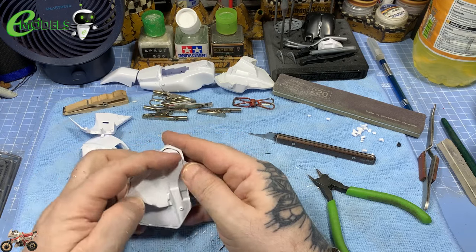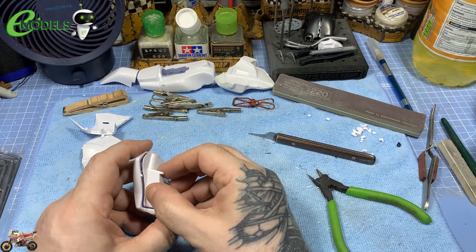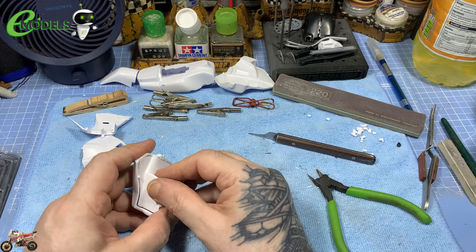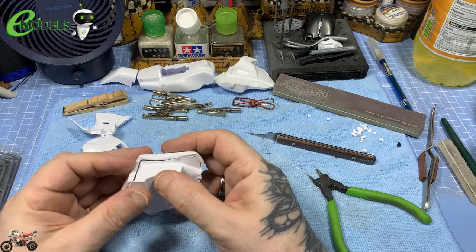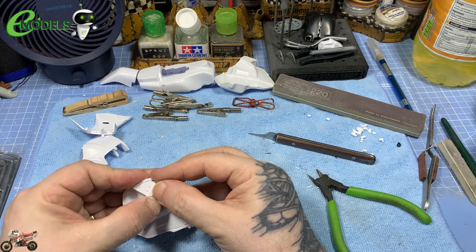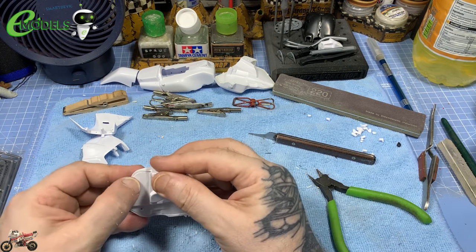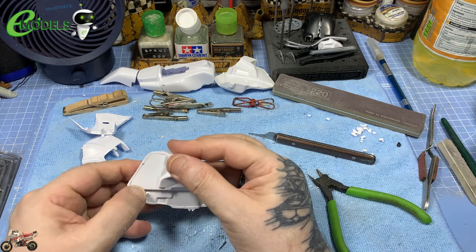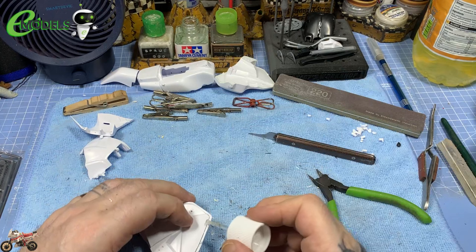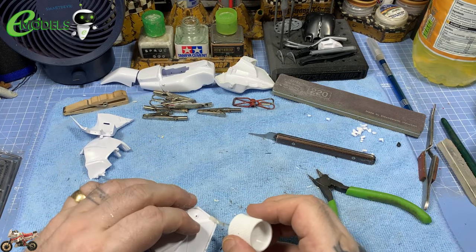Here's the other half of the tank to do. And look at the gap on that. That's quite a big one, isn't it? Yeah. Just find the areas that it marries up the most so that we can get some glue in there and it bite in a few places. And then we can come round and start doing that really bad edge there. But as you can see, it's quite a bad fit this half.